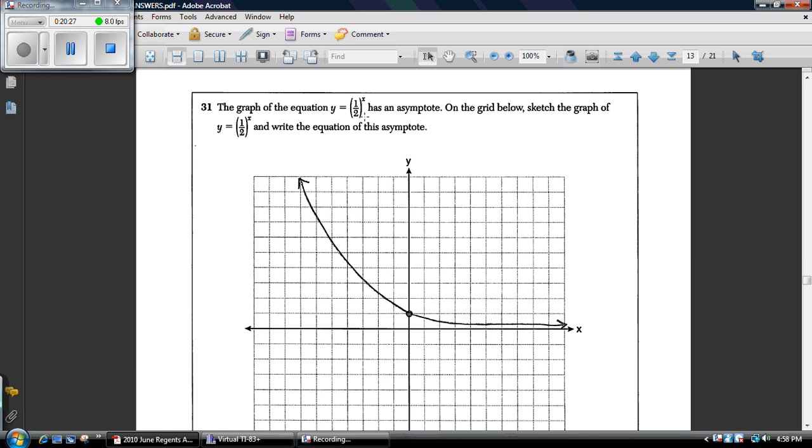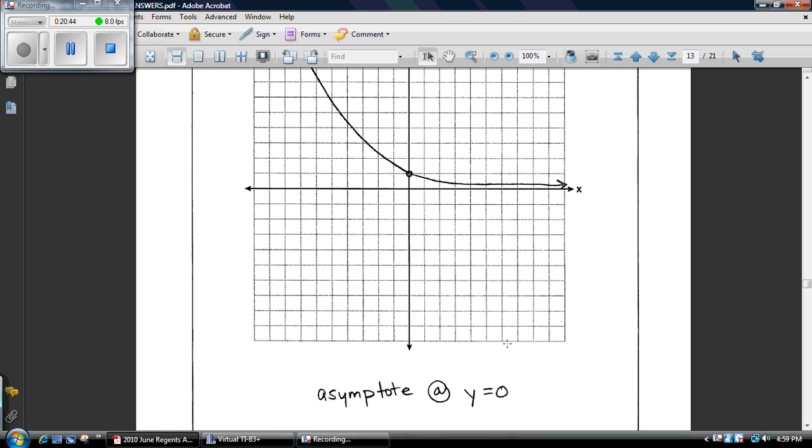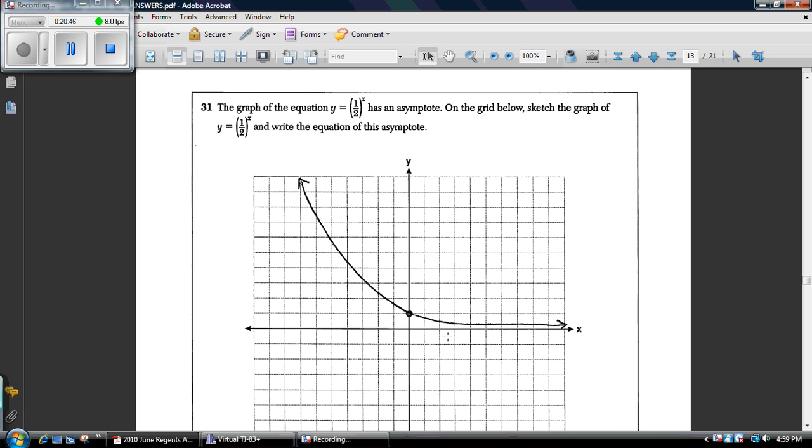Graph that equation. You just plug it into your calculator. You've got to plot some points down. Don't just draw any graph. I plot this point over here. This is where x is 0, and anything raised to the 0 power is 1. It's a really important marker. If you look at your calculator, it's going this way. That's important. There is no way that this graph breaks past the 0 line.